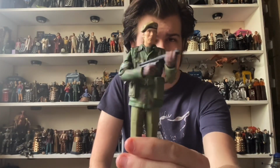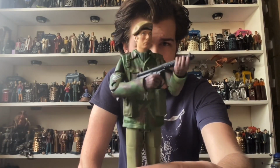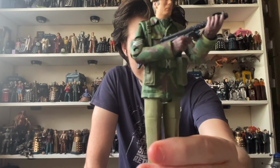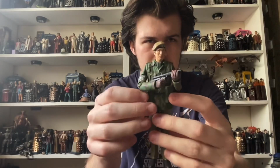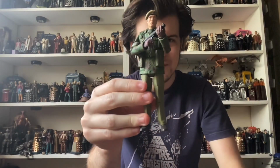Finally, we have Sergeant Benton, or RMS Benton, I think he's referred to in Terror of the Zygons. This is the same figure that we got last time. So once again, brilliant likeness, John Levine. But this time, the unit uniform is in a camo effect, which looks great. I'm really, really happy with how this has come out, actually. As well, accurate rifles. That's something that bugged a lot of people with the first figure. I didn't mind the original rifles, but it's just an added bonus that we're getting accurate ones now. So it's absolutely terrific.